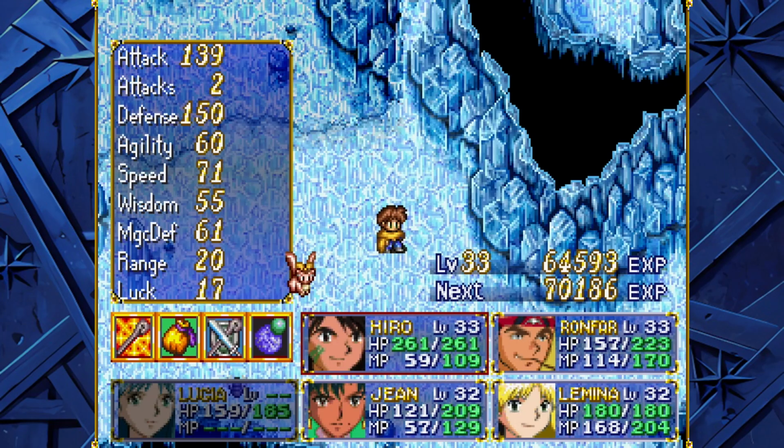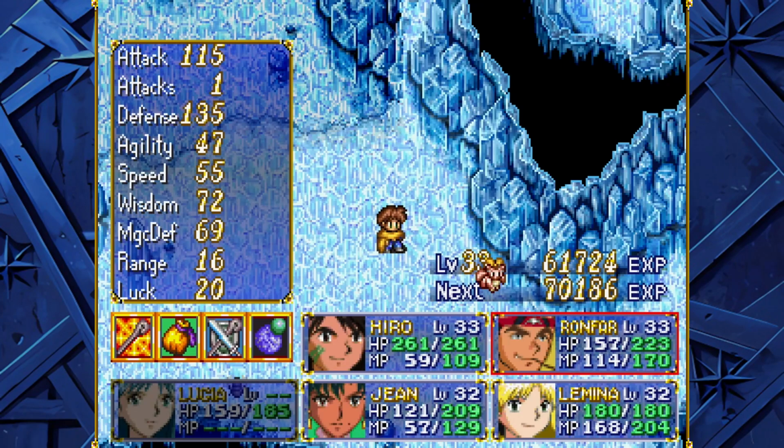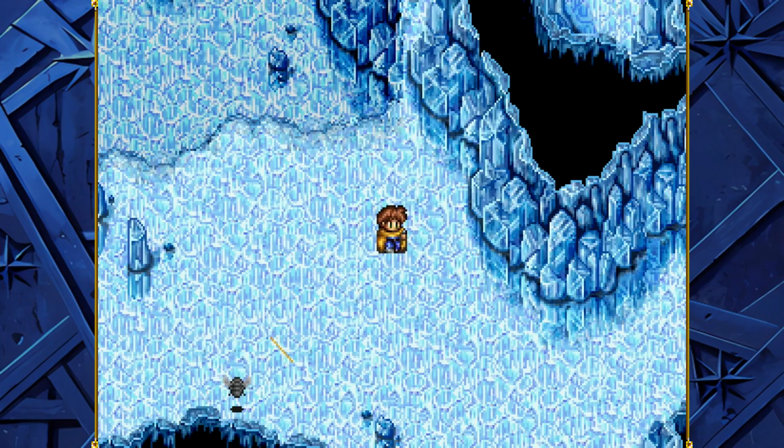But the Chiro crest, on the other hand, increases the user's speed. This is amazing because it gives you 10 extra speed on some characters that might be slow, but this does have benefits if you were to get another one. You want to get another one, because if you have two of them, it will make it so whoever has that on is guaranteed to go first. Yeah. I'm not kidding. It is worth it. Worth every single second towards getting it.